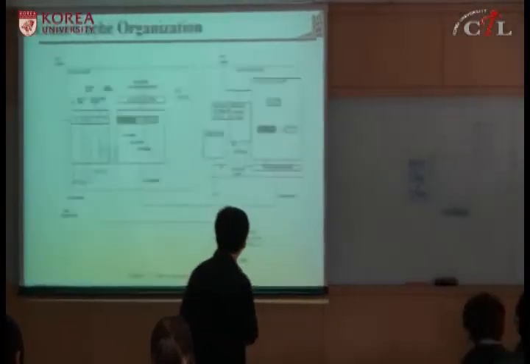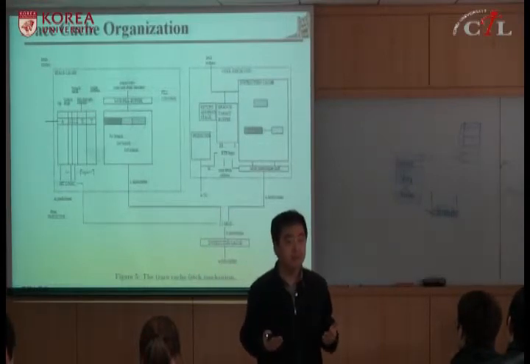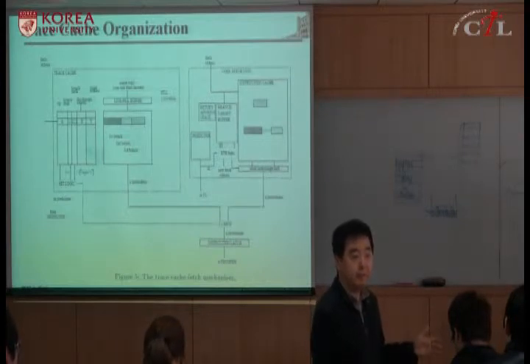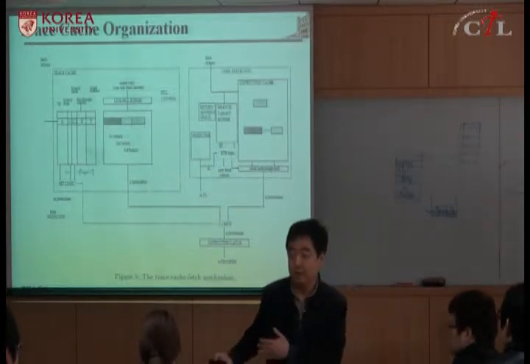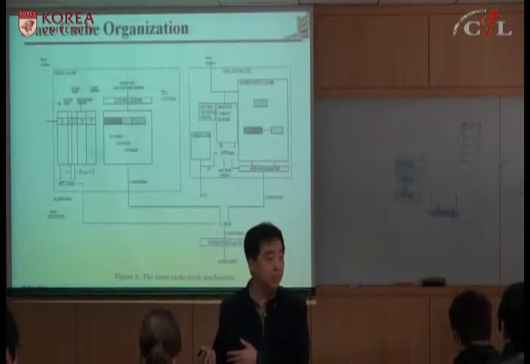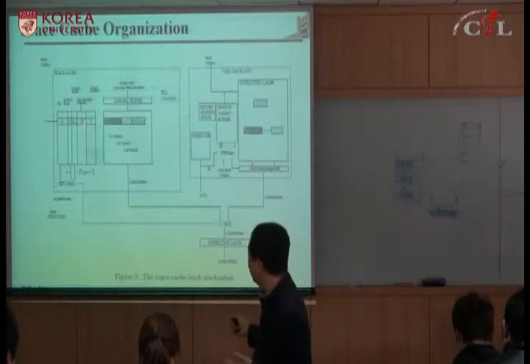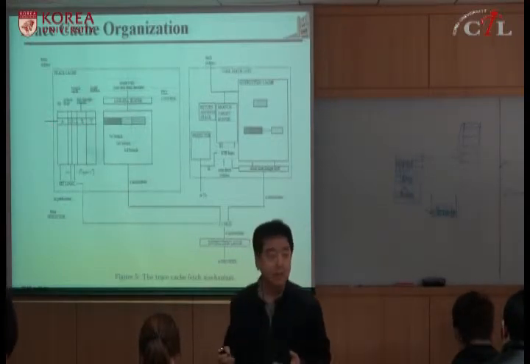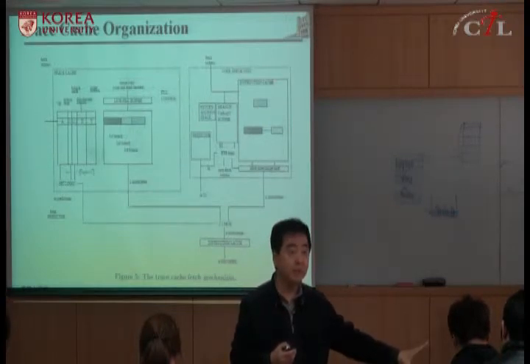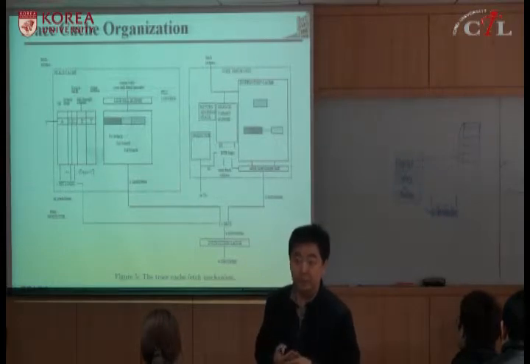starting at the same target address, right? Starting at address A, would you provide different traces? Starting at the same address, one trace might be starting at address A, but taken. The other trace might be starting at A, not taken. There are different combinations. You may allow or you may not allow. Normally, if you use only the tag, then there should be only one cache line starting at the tag, right? You don't allow multiple entries. That means you don't allow path associativity.